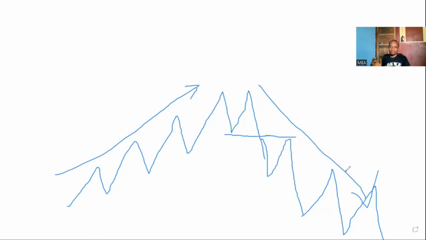I believe I'm driving my explanation. It's clear enough. Just forgive me about my drawing. Drawing with this mouse is not that easy. So that's just an explanation of the uptrend. Then the market putting up a reversal pattern to change the trend. This is how the trend changed. So that's that.